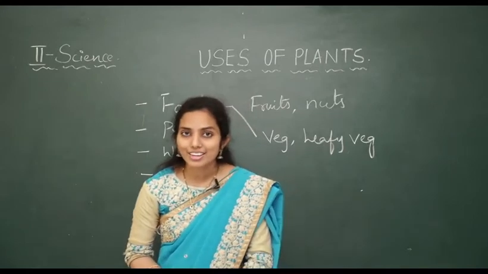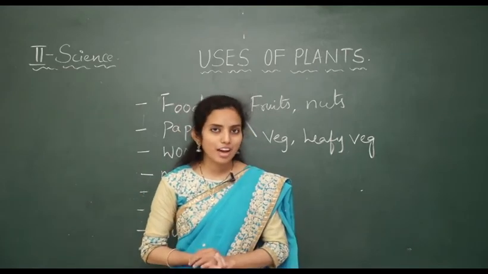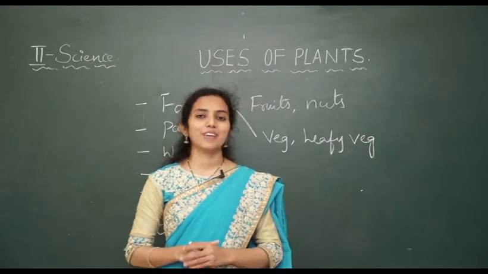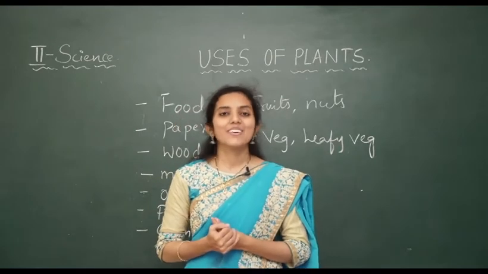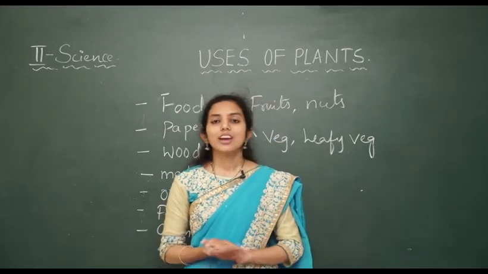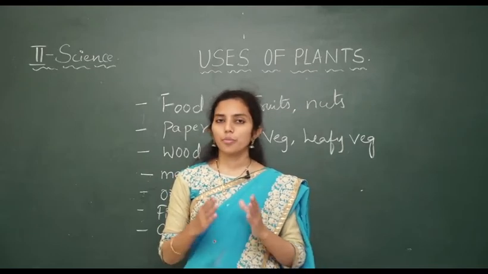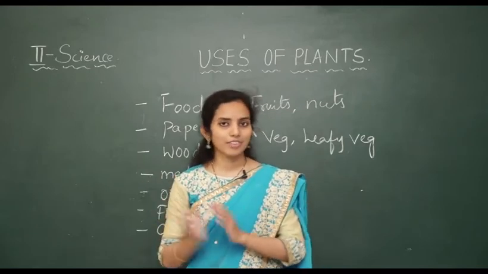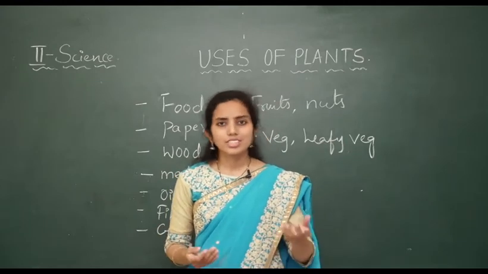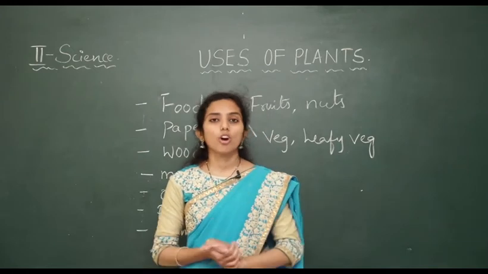And flowers. What do we do with flowers? Do we eat flowers? Yes, we do eat flowers. What flower do we eat? We eat cauliflower and we also eat broccoli. Generally in our places, mostly we use cauliflower. Broccoli is used in different countries. Nowadays broccoli is also available in our cities, but the usage of broccoli is lesser when compared to the cauliflower.